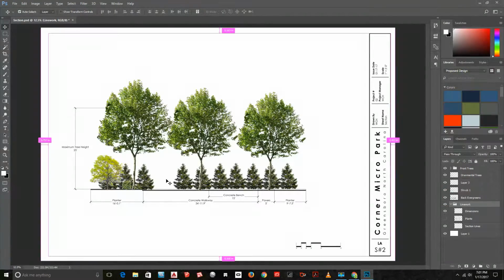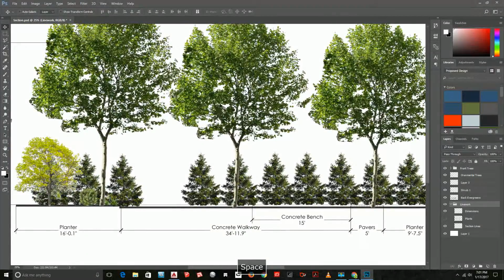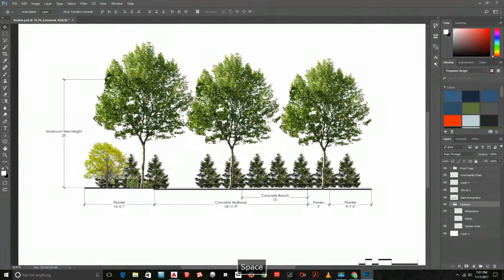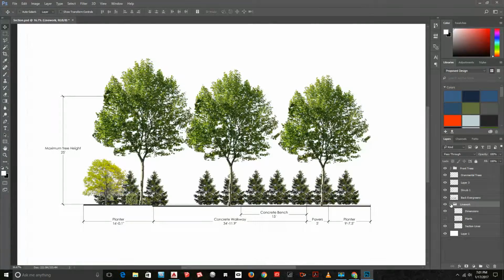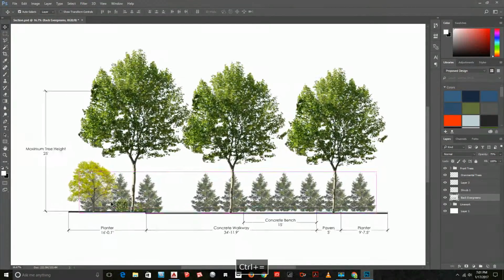Background. So we kind of have this mass of trees and things going on right now. And what you can do too, just to make this look more real, is begin to play with the opacities of some of these things. And we'll put in some color and stuff here too, but one of the quick things you can do on my background trees is reduce the opacity so they kind of fade. And as you fade things, it gives the illusion of distance, right? So we're fading those out. Make them really soft because they're in the background.